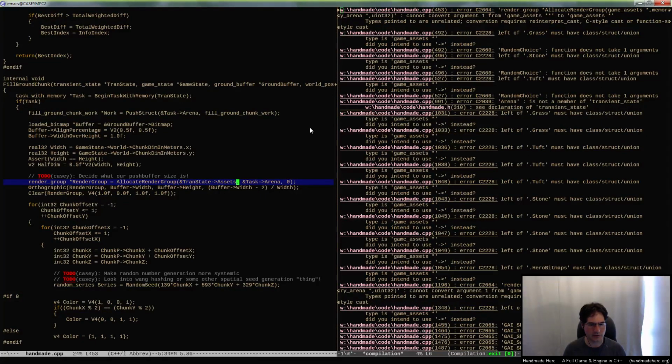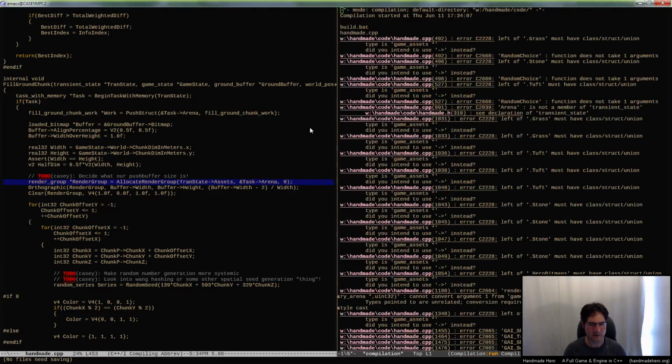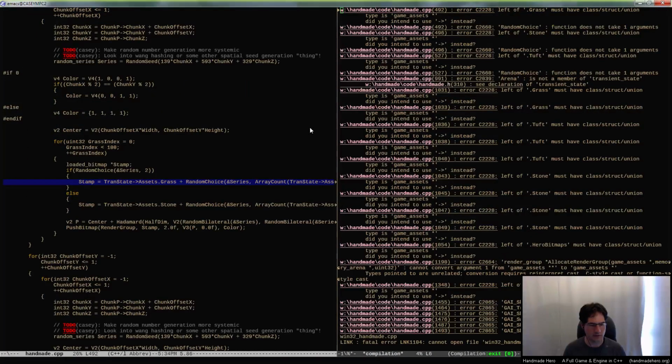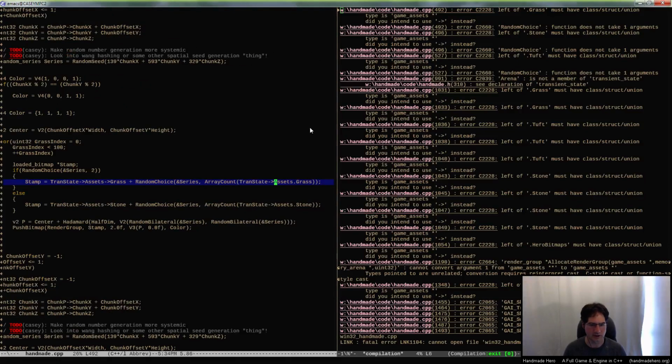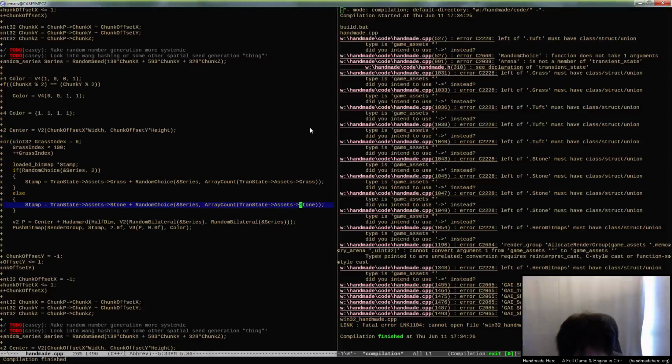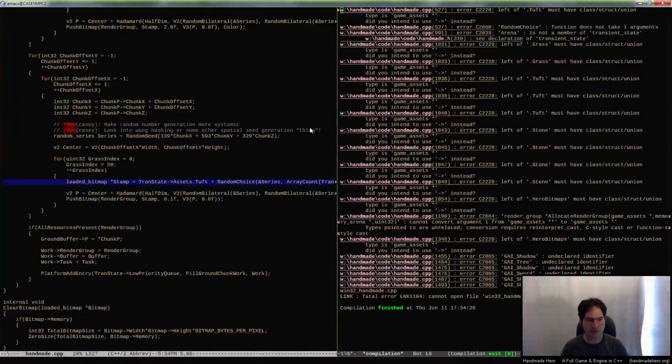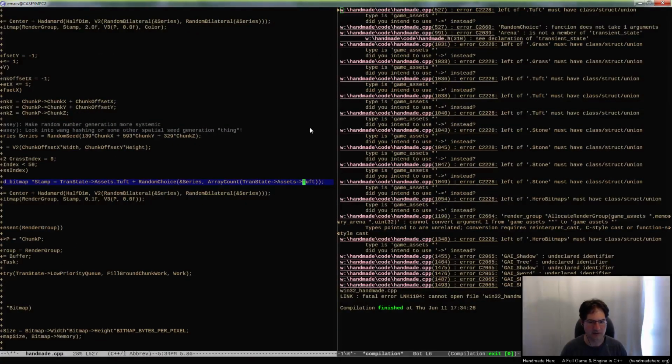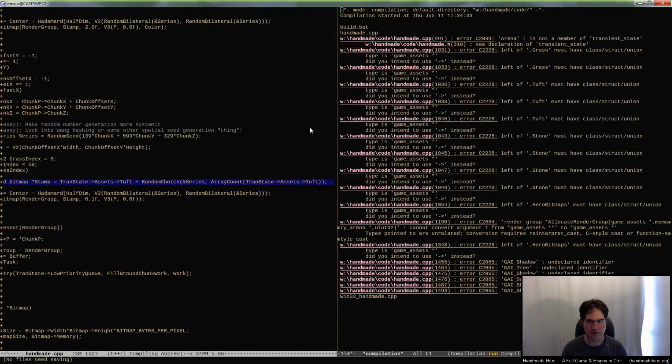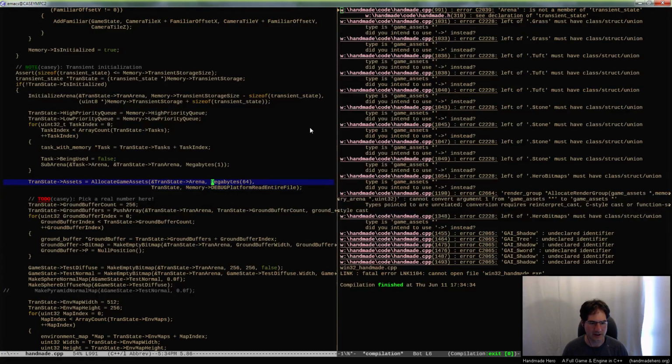Our allocate render group. What is this taking? The game assets, right? It needs to take them like that. We've got the grass here. Assets arrow grass is what we actually want. And again, these will all very soon be transitioned over. So this is actually kind of not that interesting. But we should want to get everything ported over. So it's worth spending a little extra time to take stuff that is going to get changed and still port it over just so we can have things running on it.